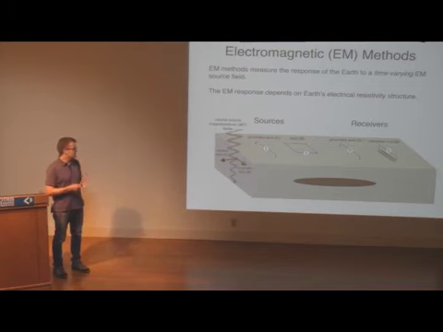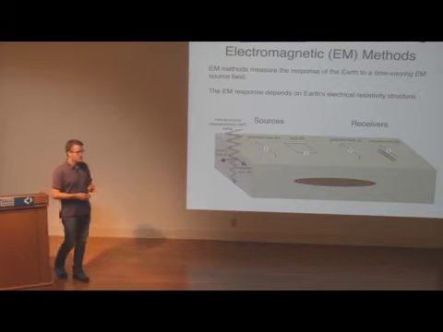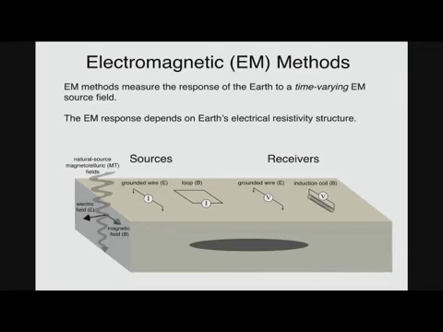These loop sources tend to be really good for shallow imaging in the upper 100 meters or so, and in fact there's been a lot of use of these loop sources and receivers for airborne electromagnetics, and some of you may be familiar with helicopter EM surveys that are really high resolution, but unfortunately they don't sense deep enough for us to use for subduction zone imaging, unless you were trying to image, say, shallow magma on an arc volcano.